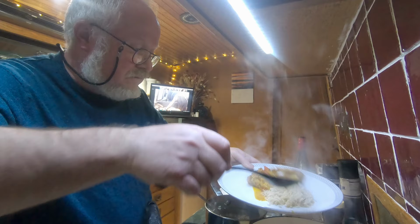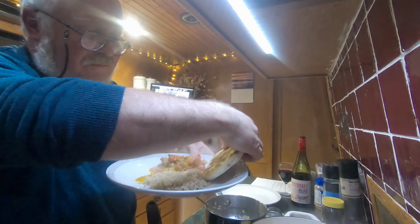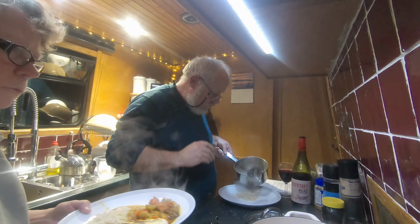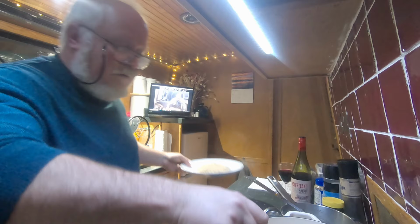Just giving Jan a little bit. I'm going to take the cardamom pod out, so I don't think she wants to eat that. And the naan bread. Are you all there? And there we go. Jan? Oh, I'll have a bit more than that. Oh, okay. Help yourself, then. How many pieces of chicken are in there? About six, I think. I think I might need a dollop of chefs. There we go.